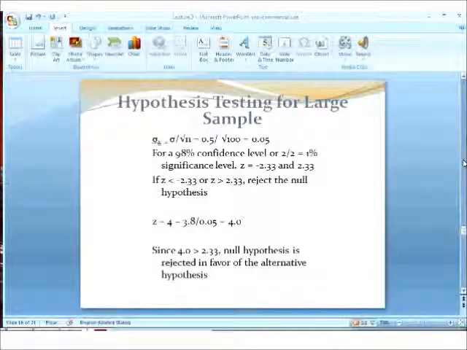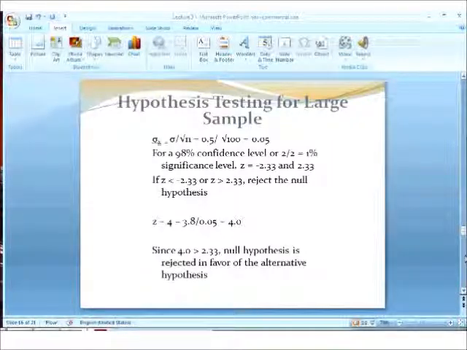In case of a two-tail test, we do not make a definitive increase or decrease claim, but we say that there is some change, whether it's greater than or smaller than. Then again we do the same exercise. We compute the z-value, we compare it with the standard z-value, and if our computed z-value is less than the standard negative value, we reject the null hypothesis, or if our computed z-value is greater than the standard positive z-value, then again we reject the null hypothesis. So this was all about the large sample sizes.